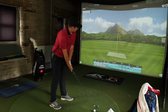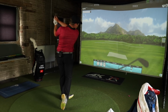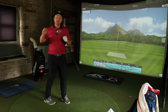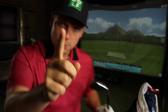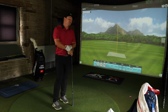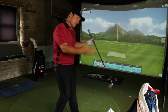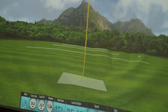I'm going to show you a low one first, almost a kind of stinger. Like that, just peeling away, pitching 220. What more do you want? But I can also, get ready for this, I can also play the high one. Sometimes, watch. There we go, nice and high, bullet straight. That's pitched 243 yards. And it's on the line as well. I'm going in the wrong bag here, but it's rather incredible. Check that out.